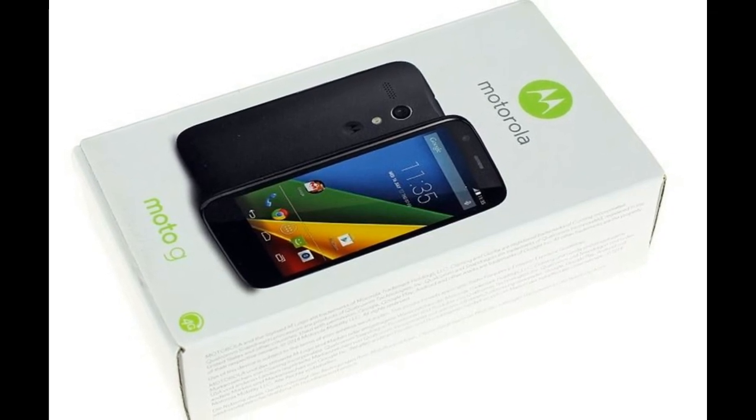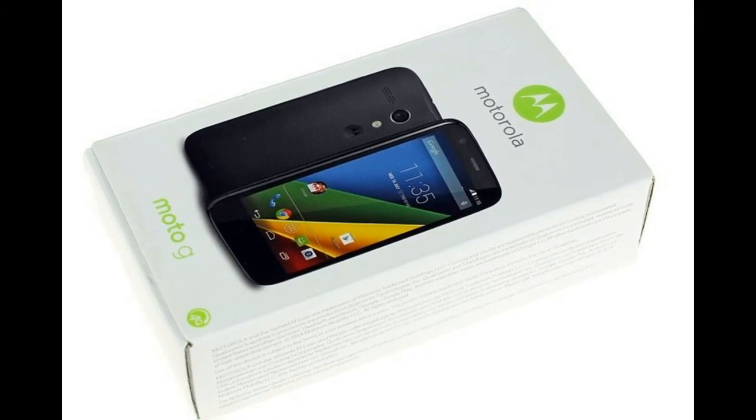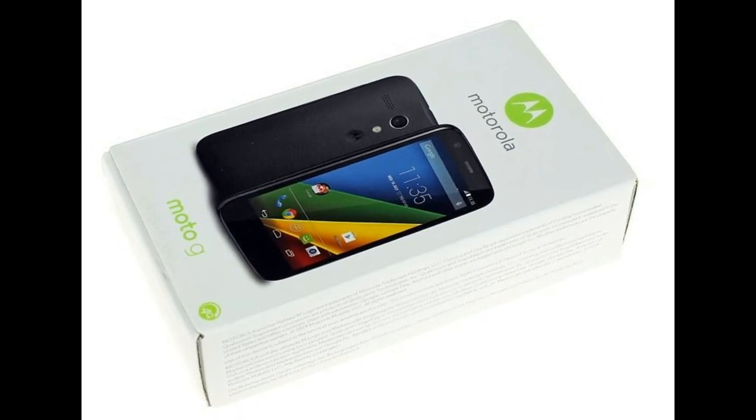Now that you have a point-by-point breakdown of the Moto G Gen 3 and Moto G Turbo Edition in front of you, which one will you choose? For us, the Moto G Gen 3 is all but dead. May it rest in peace.